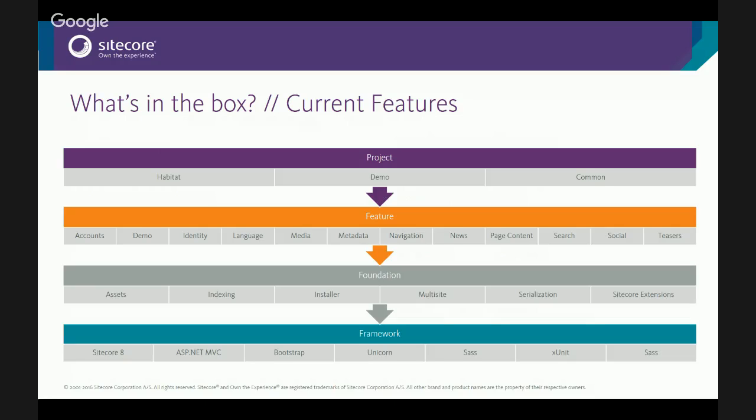And then, of course, the foundation, which is the API level modules, things like multi-site. So there's an API or an extension to Sitecore that we built, which covers multi-site a bit better, makes it a bit easier for the features. Serialization, which is the serialization of items, those kind of things. And then, of course, underlying, there's a whole set of frameworks, which is very inherent in the way that features and foundation and projects are built. Things like Bootstrap, for example. The HTML across the features will all have to be centralized around Bootstrap. And item serialization is through Unicorn and those kind of things.